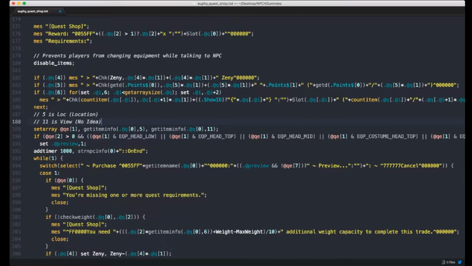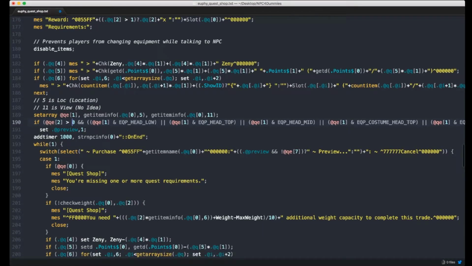It has a greater than or equal to 0 or greater than 0, so I'm assuming it's a positive number higher than 0. So if that Q2 is greater than 0 and QE1 is equal to one of these equipped gears, right? Boom. Then you can preview it. You're allowed to preview. And that's basically, I guess, saying if the item that you're retrieving is a visible type of item that you can display, then we want to let you preview it. If not, then there's no reason to preview it because you can't see it. It's like putting on a pair of shoes. You can't see it. No reason to display it, right? All right.